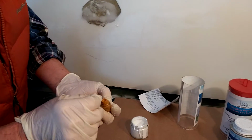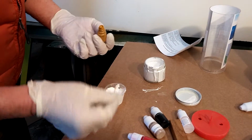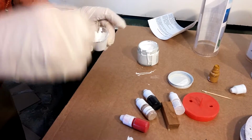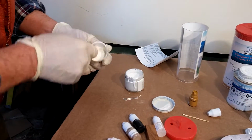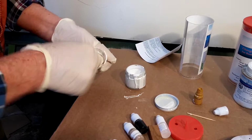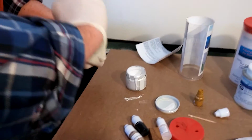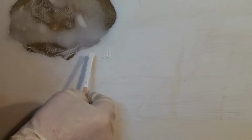and get it a little bit more yellow. What I'm going to do is take that much on a toothpick, tiny bit, stir it into the gel coat, stir that up again. And you can see that it doesn't take very much of this pigment to give it color. So we'll take another little bit, put it on here, see if it's any better color-wise. That is closer, but it's a little bit dark.